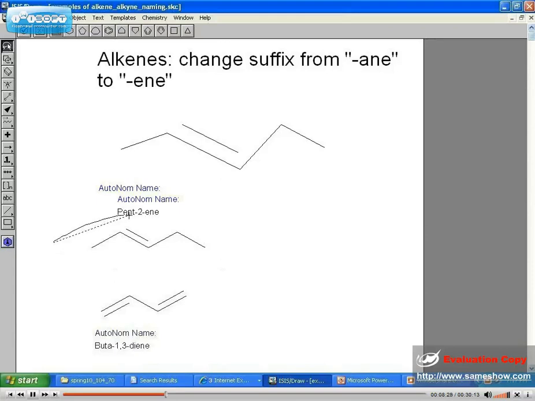So in this example down here, it's the same molecule. Let me go ahead and add in another double bond, so that way we can see when we name this, we're going to start from the side which is closest to the end. And in this example right here, when you have 2 of them, you're going to label from the side closest to the substituent, closest to the functional group. In this case, it'll be carbon 1 here as I'm highlighting it, and then carbon 2, and then carbon 3.